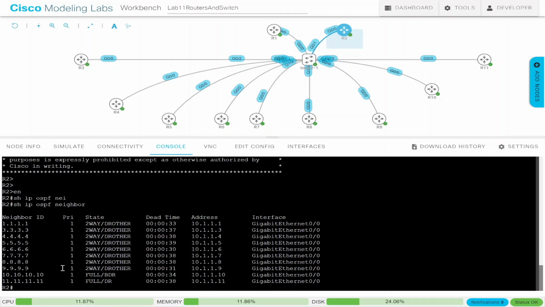preemption. What I did was start all these routers at the same time so that they could all participate. But if I had just started R1, R2, R3, R4, R5, and then let them completely boot and do the OSPF DR and BDR process, it would have picked R5 if R5 was the only one up. If after some time I turned on R11, it would not become the DR because, like I said, there's no preemption. Once it's established, that's it. It doesn't change until we clear the IP OSPF process.